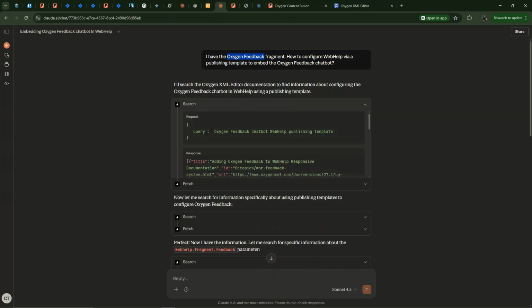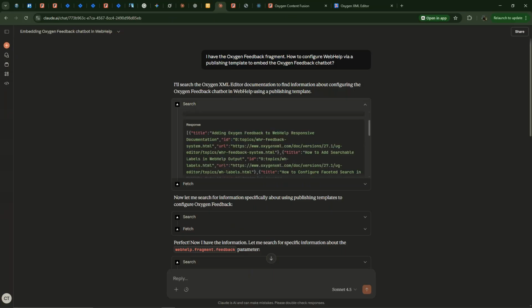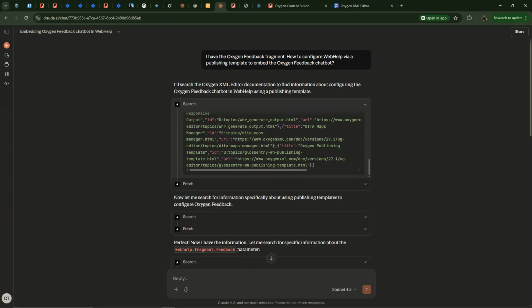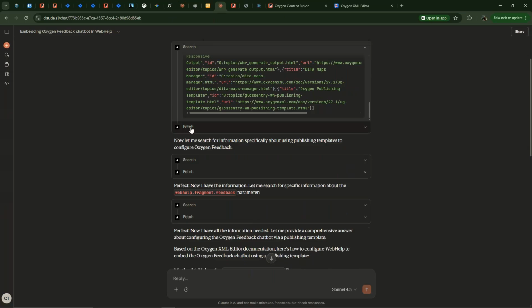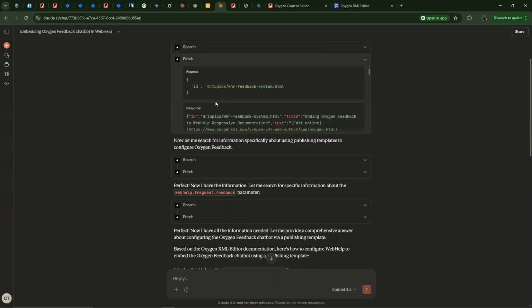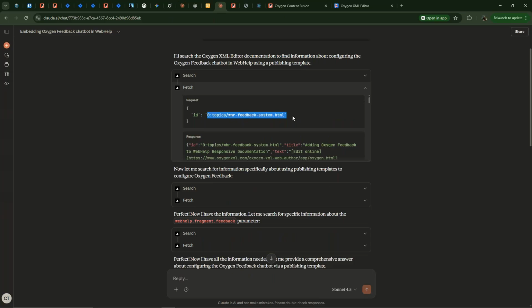First it tries to understand what's up with Oxygen feedback. It runs a query, and then it uses the semantic search provided by web help to show some results. Then it decides to read some more about the feedback system.